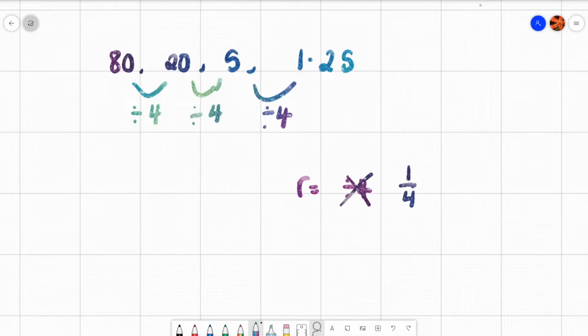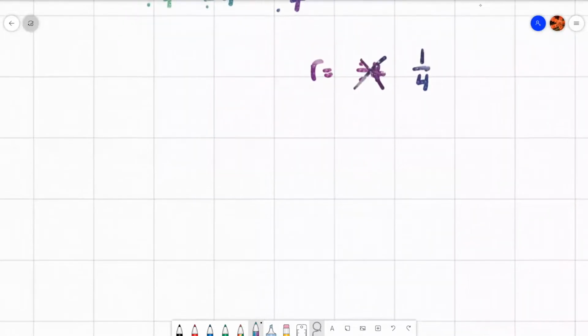Okay, let's have a look then with some of the examples that we can do. It's important that you understand what the different letters are. Now, we've touched upon the letter r, which means common ratio, which means how you're getting from one number to the other number. You also have the letter a in the formula. And the letter a just means the first term.